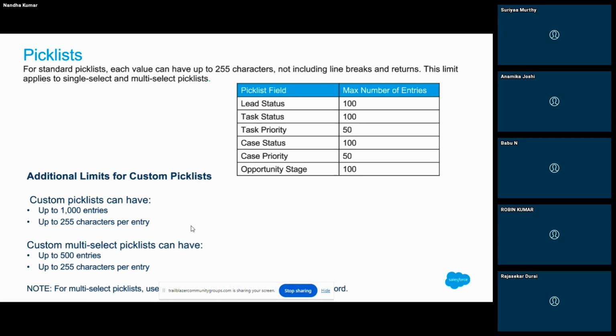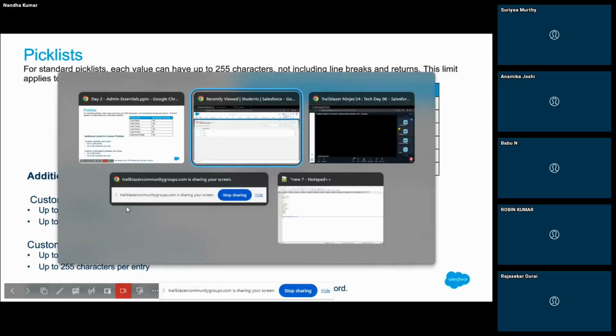Nanda, while creating the multi-value field, you mentioned the number three. But when asked whether I can select all five, you said yes. That is a bit confusing. I think it will show five, but I can select only three, that's my understanding.